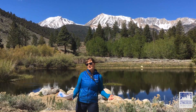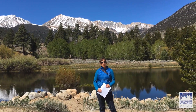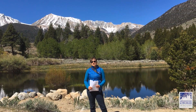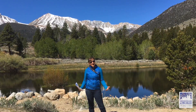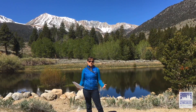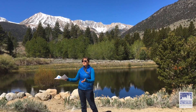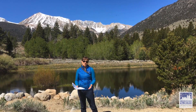Now with the Mono Lake Committee involved — in the late 1970s, David Gaines arrived and formed the Mono Lake Committee to protect Mono Lake and to restore these streams. And after a long court battle, in 1994 the State Water Resources Control Board mandated that DWP reduce their diversions, increase the level of the lake, and constantly maintain water in the streams.